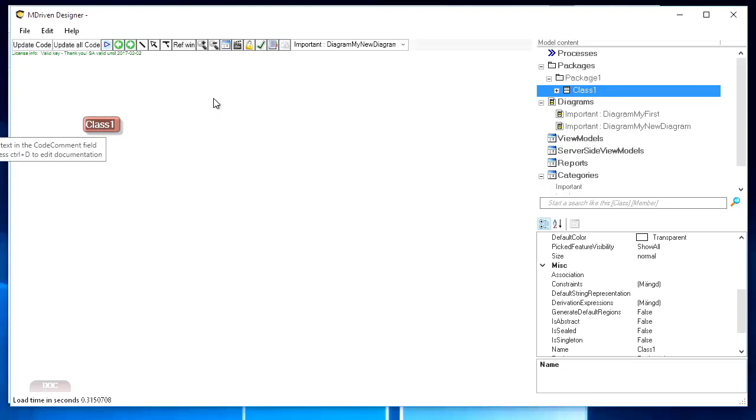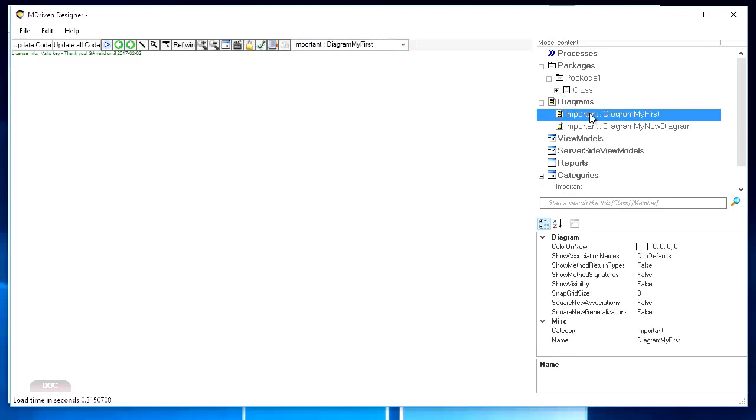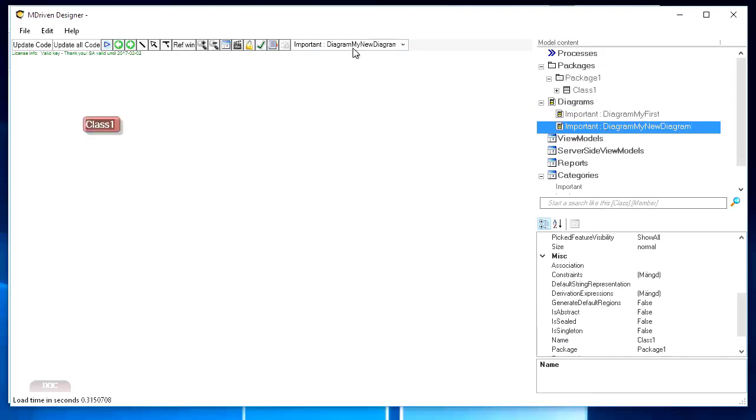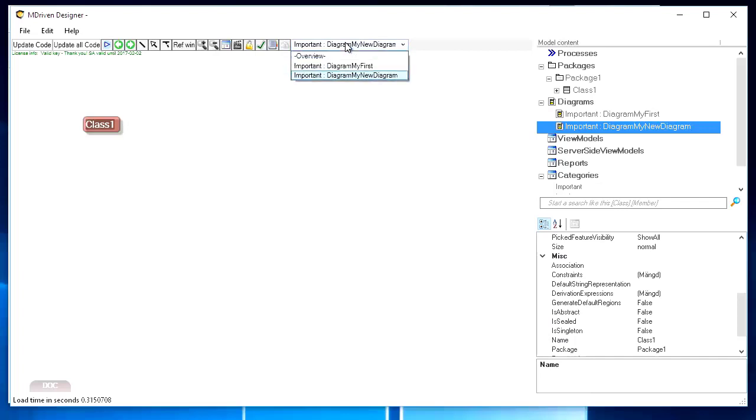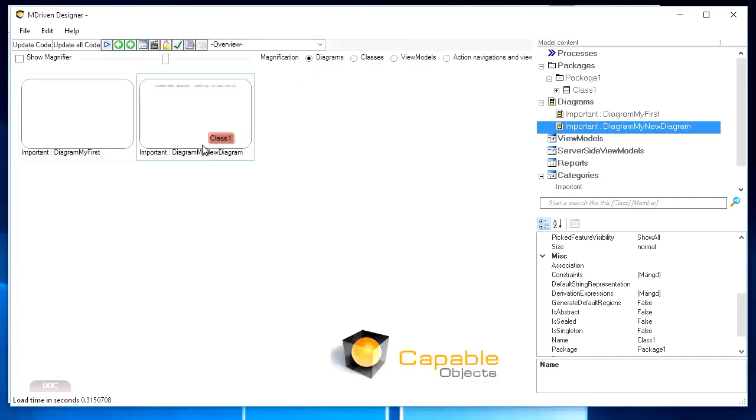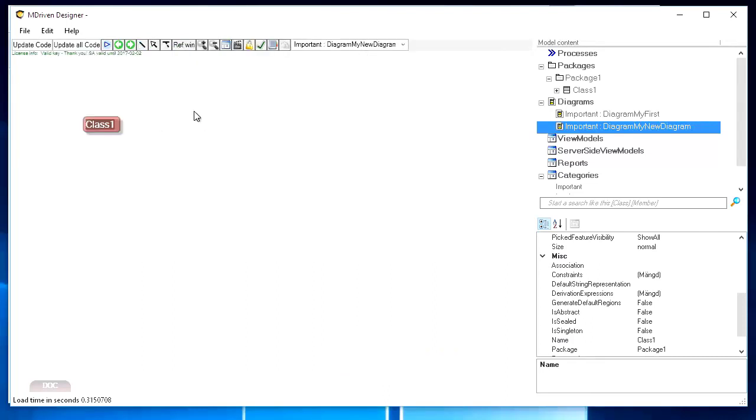This class 1 was actually added to diagram, my new diagram. So if I were to double click on this diagram, it wouldn't be there, but it's here. So it's not here, but it's here. And of course in the overview I can see it's here, but it's not here.